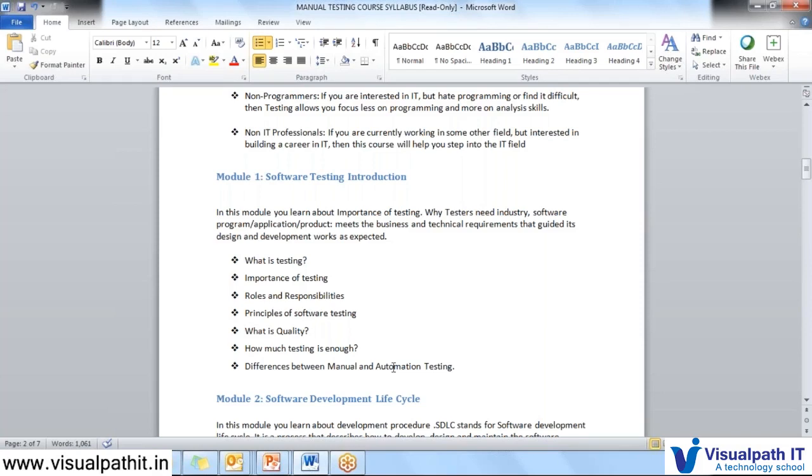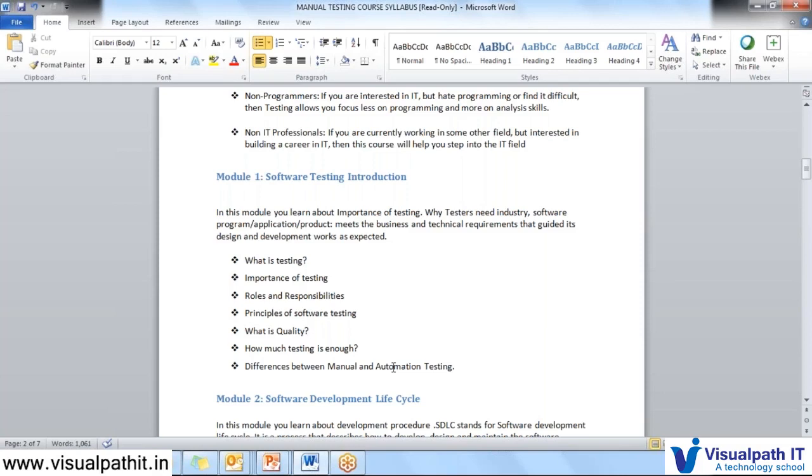So how much testing is enough? You can never define how much testing is enough. You can stop the testing when the testing duration is completed and the product has to go live, without making sure there is no risk, no major issues, no major bugs. Obviously you should not send a product like that. You have to extend the project deployment or go live, or finish within the timelines.